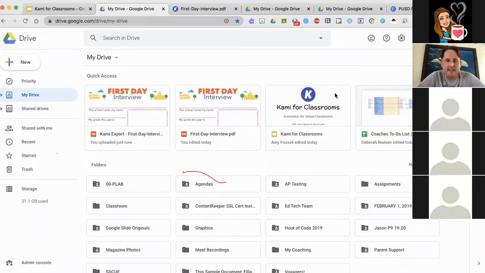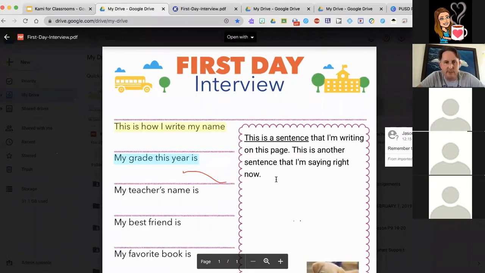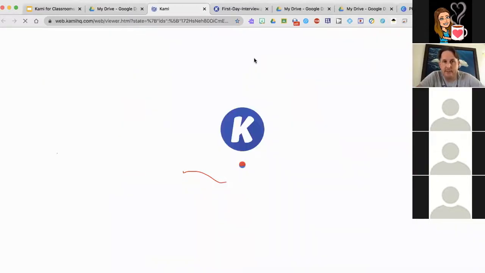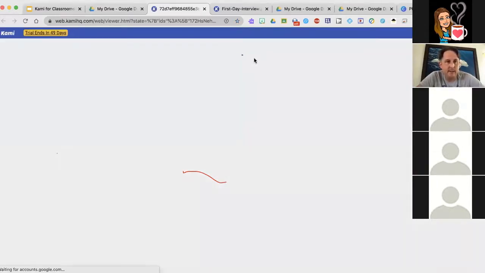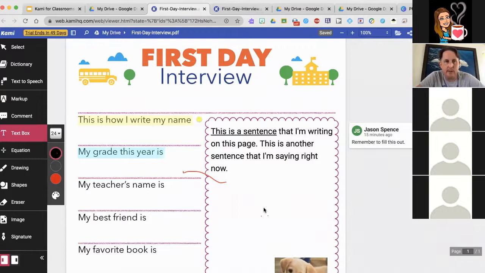There is a Cami extension on Chrome, and this is what it does. If I open a PDF file in Google Drive, it's going to show me what it looks like, but I can click up here where it says open with, and it's going to say annotate with Cami. So I can go to Cami and pull in PDF files, but I don't need to do that. I can start at Google Drive and work from there. When I click on that, it's just going to open the PDF file with Cami, and it's going to load exactly like the other one with all of the annotations ready to go.